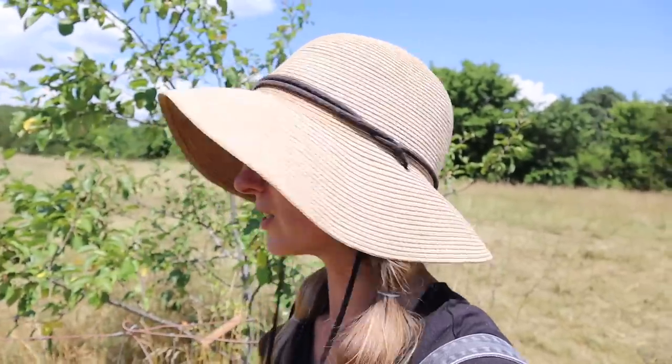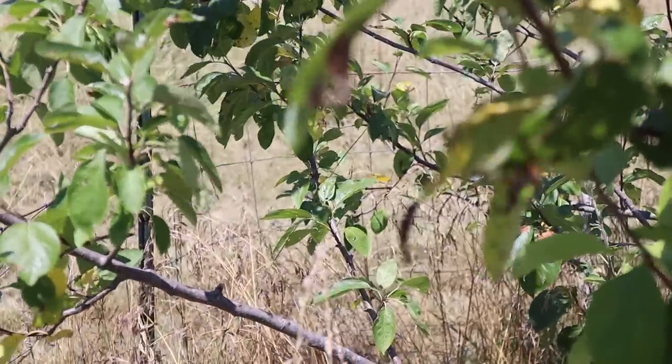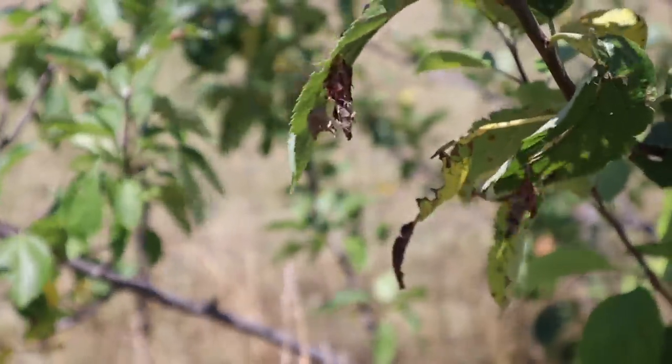While I was sitting here checking up on my trees, I noticed some bagworms on here, so I'm just going to pick those off and put them in a bucket while I wait for everything to get watered. I'll check all the trees, it'll give me something to do.